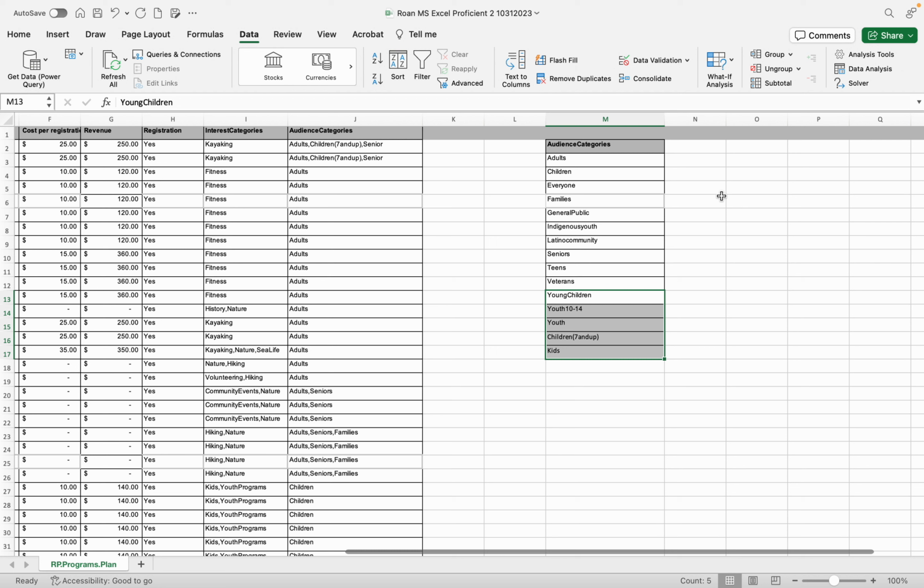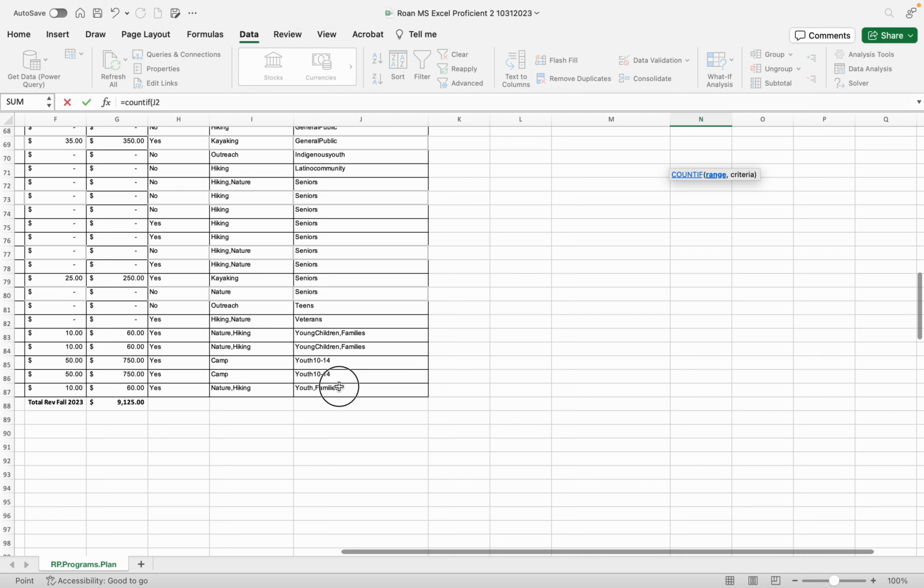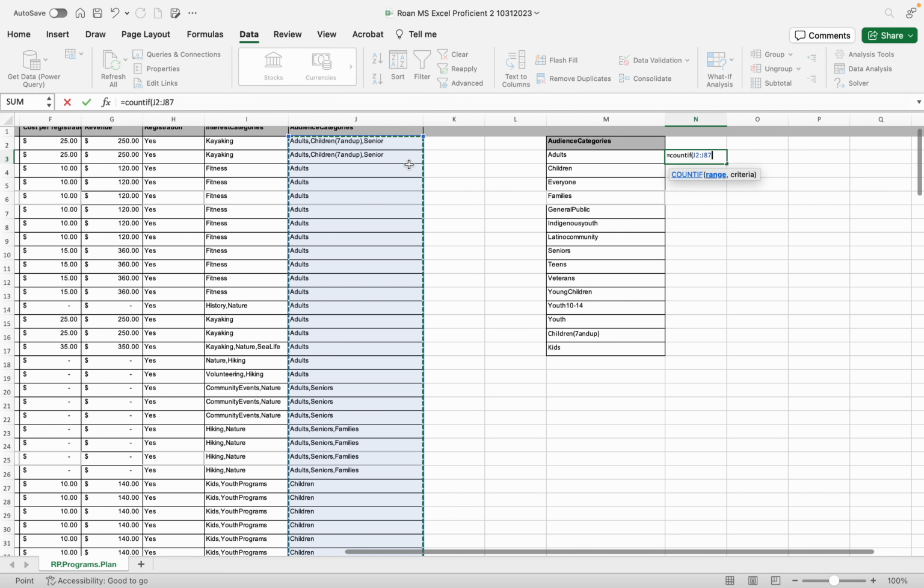So what I'm going to do now is I'm going to create my formula. We're going to use COUNTIF. So I'll do an equal sign, start typing in COUNTIF, open parentheses, my range is going to be our original column here.